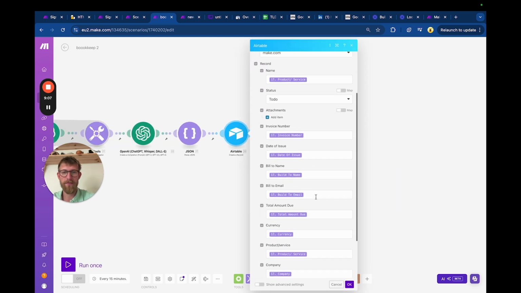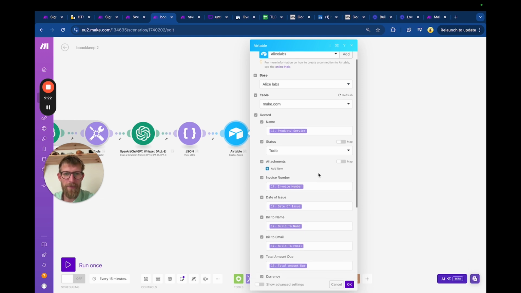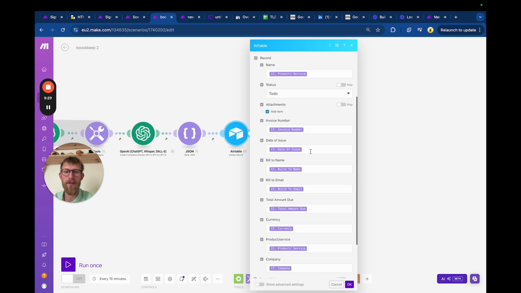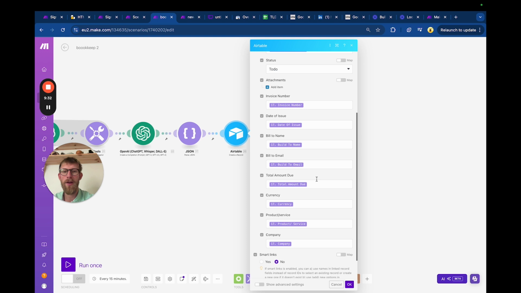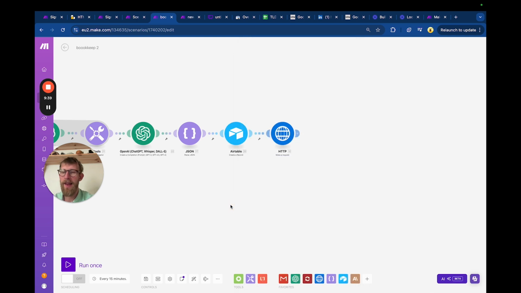And then, as you see here, after it's parsed, this is the magic thing about AI automation right now, being able to take unstructured data from anything and structure it in a really neat way. So what we're doing here is we're putting it into: what kind of service is it? The invoice number, date of issue, billing name, bill to, the amount, the currency, and all of the metadata we need for it.